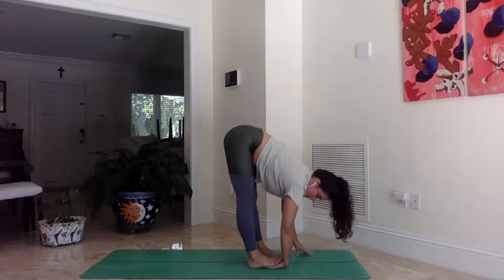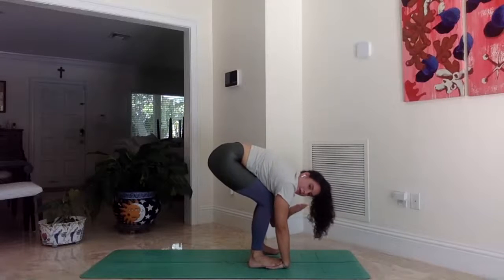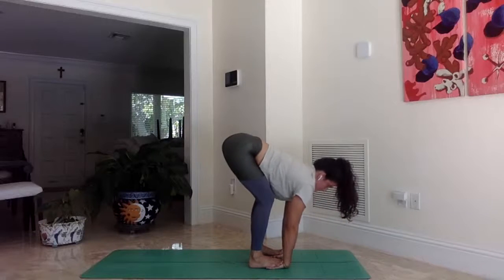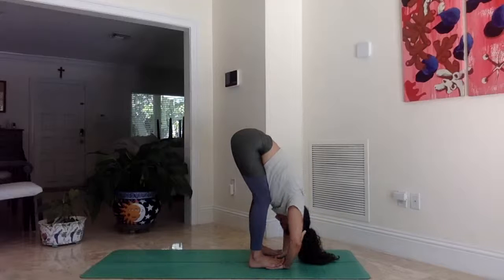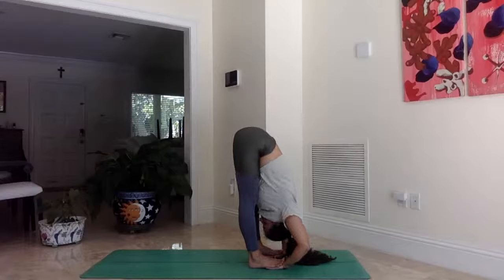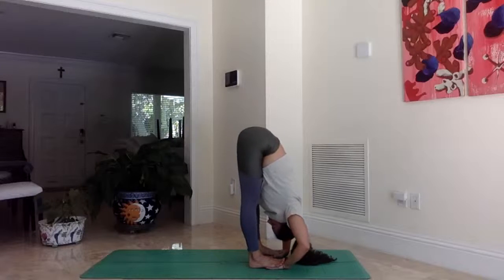Now we're going to come to Padahastasana. You're going to slide the hands underneath the feet. Bend the knees as much as you need to so that the entire back of the hand is underneath the feet. Inhale, find the length through the spine first, and then exhale, fold over the legs by relaxing all the muscles along the spine. 1, 2, following the breath, moving in and out through the nose.